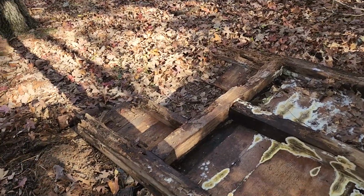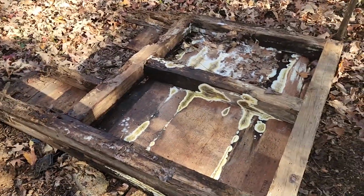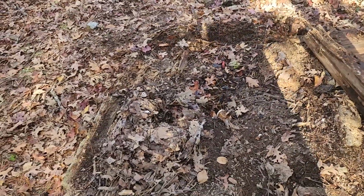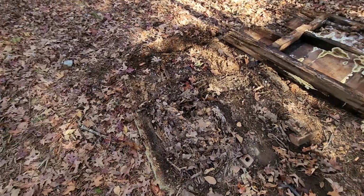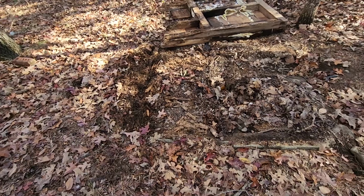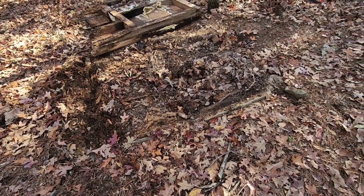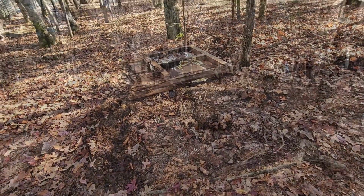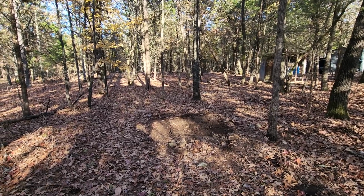It's not really bad, it's just heavy. It's 4x4s. I'm not sure what the floor is. It might still be that plywood. Not a lot here. There's some of that fishing stuff that's fallen through some holes. I thankfully don't see a great big huge hole full of poop and such. So I'll clean this up once I get that floor over to the fire. And there you have it. All done.